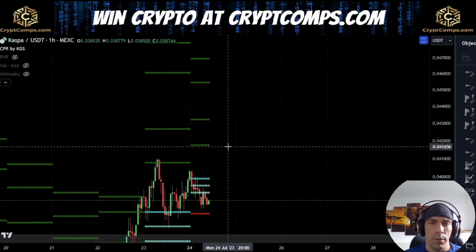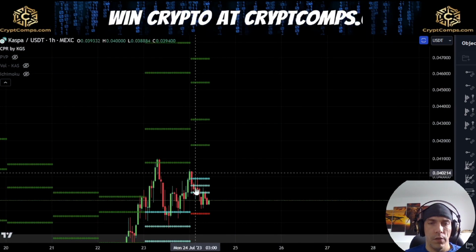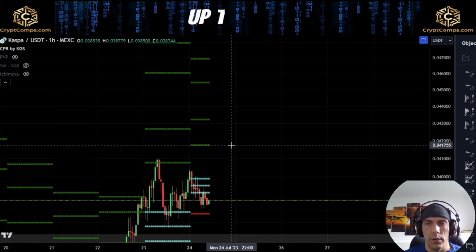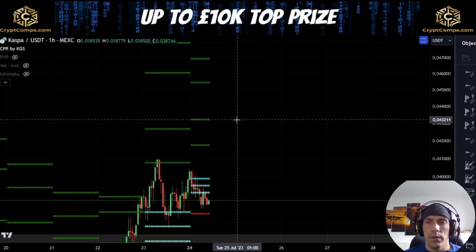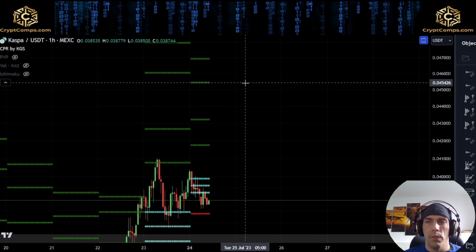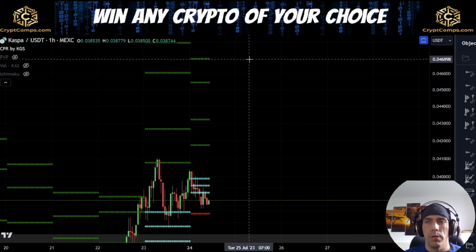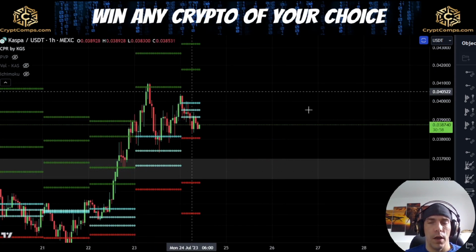As well as that, to the upside here, if we do manage to reclaim these central lines here, what we do have is this 41775, this 43211, 45426, and this 46898 as potential upside targets.